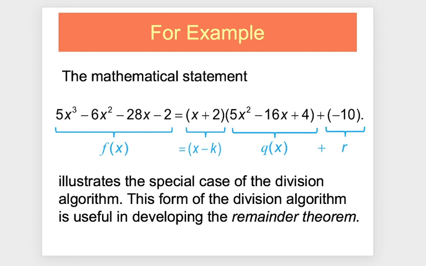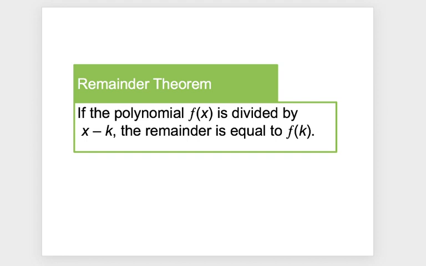So let's look here. According to the remainder theorem, if the polynomial f of x is divided by x minus k, the remainder is equal to f of k. So that may sound kind of weird right now, but hopefully you downloaded the materials. Actually, the materials for today will be the back of the handout that you were working on Tuesday. I don't know how many of you printed it, but if you printed it, you would just turn it around, or it would be a second page. But if you're using the PDF, the actual file, you just scroll down and you'll be on the next section.